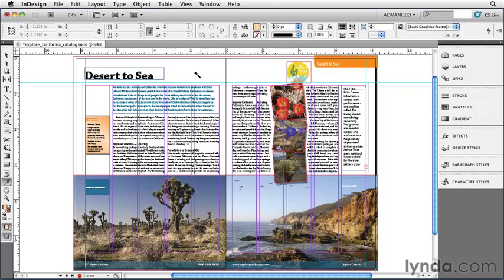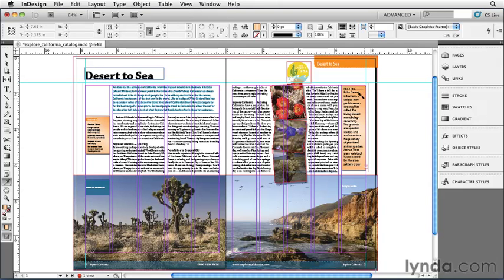Now that I've changed to the black eyedropper tool, I'll come over here and click on the background here. Now I do need to be a little bit careful when I do this. The cursor changes very subtly depending where it is. If I move the cursor near the text, I get a little cursor that has an I-beam in it. That means I'm going to be applying my formatting to the text. But if I come over here to the right, here I'm just going to be applying it to the frame, not just the text inside the frame. So I'll click, and you can see that it grabbed that whole formatting, the gradient, the color, and so on, and applied it over here.